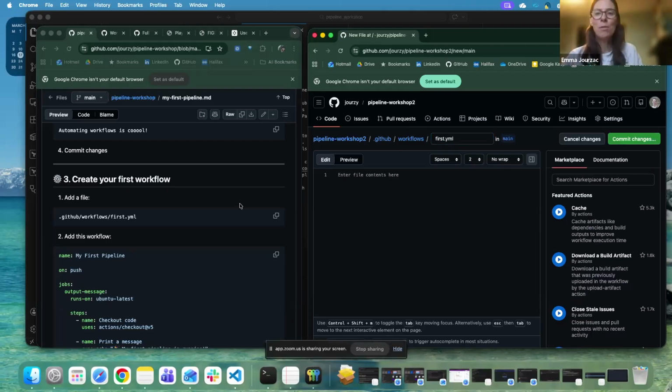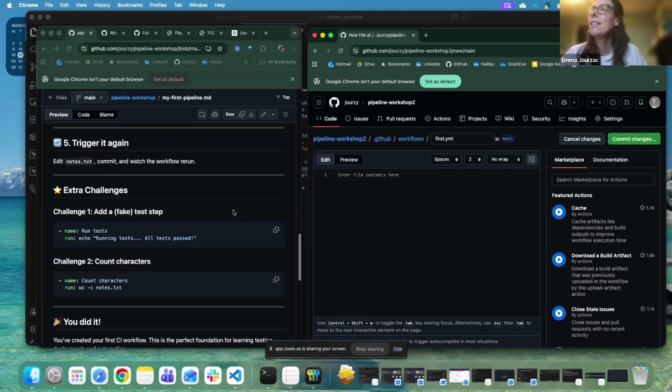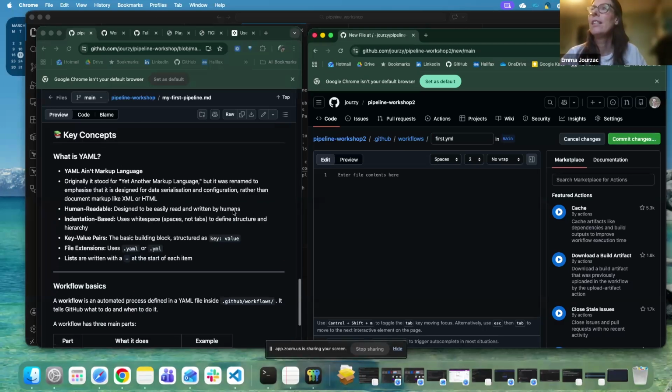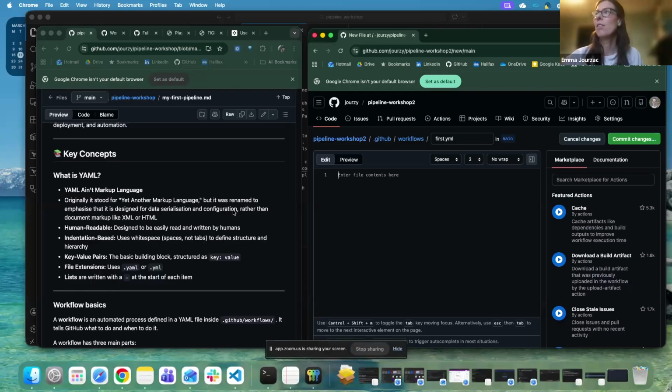But what is a YAML file, you might be asking? In this help guidance, I've got some key concepts. It gives you a little bit of information about what a YAML file is, but if you're writing pipelines, that is the type of language that you're going to be using, YAML language.